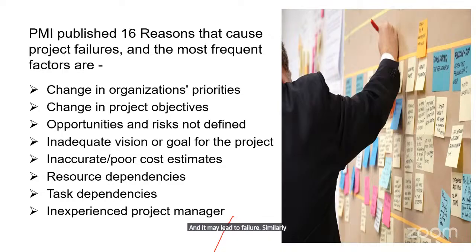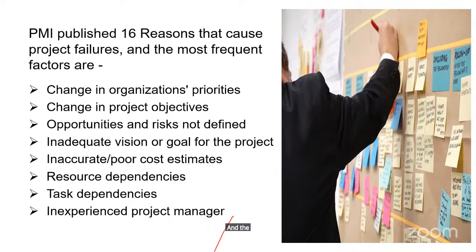Similarly, task dependency. We may have dependencies on the task. So this task requires two people to do. So unless that other person completes, this guy cannot complete. So he may be waiting or he may see what to do. So in these type of situations, we need to look at a collaborative culture. If you don't have a collaborative culture, you are all working in silos and you are dependent on various tasks, you cannot deliver the project effectively to the customer. So you can still land up in project failure.